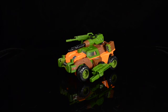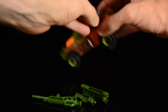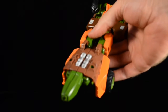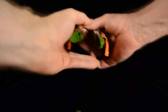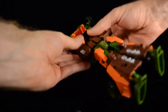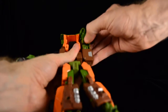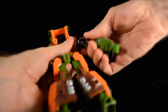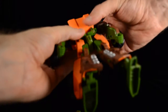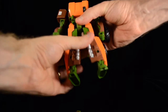That's his alt mode, so let's get him back into robot mode. Fortunately it's just as simple — detach all the weapons first, flip his legs down, split things around and configure his feet however you're going to — clown shoes or otherwise. Free his arms, flip the chest piece up, flip those panels down, flip the back around and lock it into place, and there we have his robot mode sans any weapons.